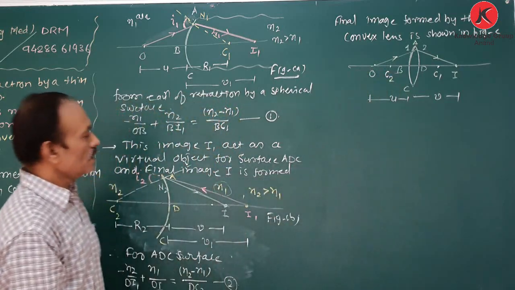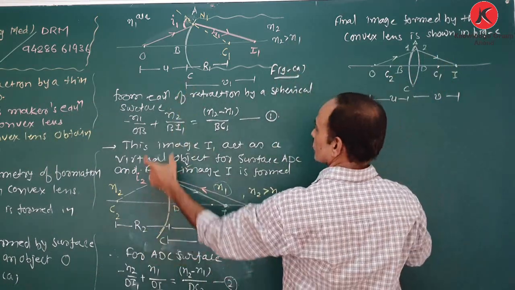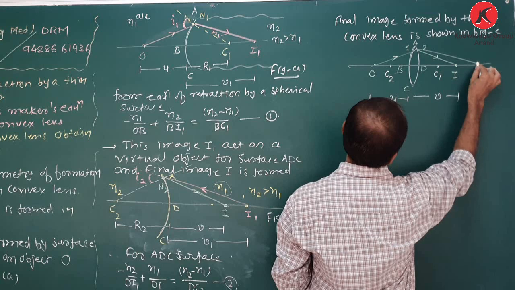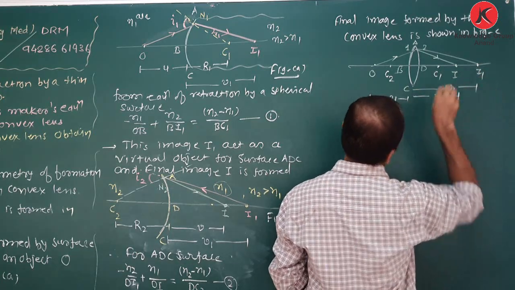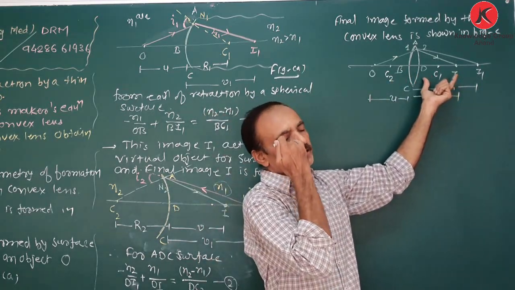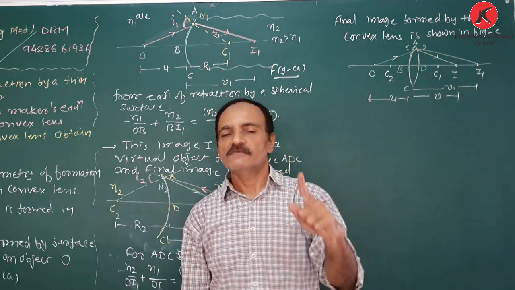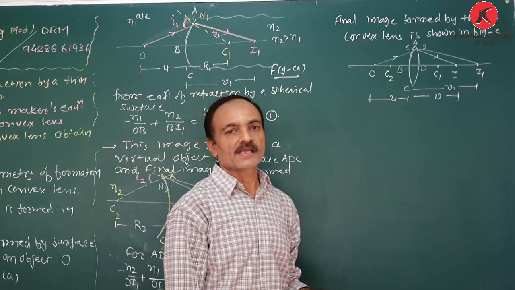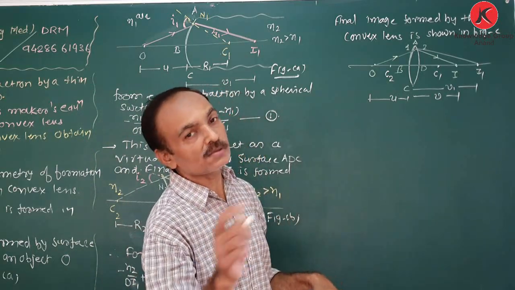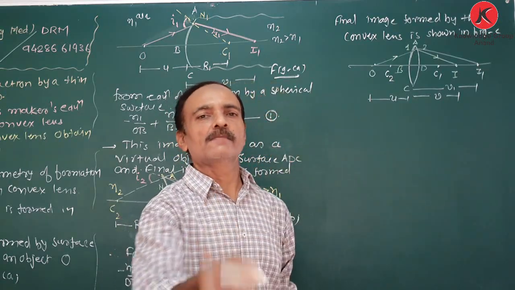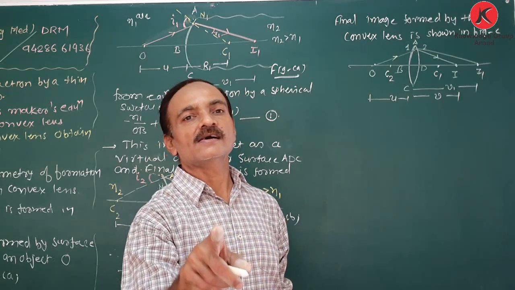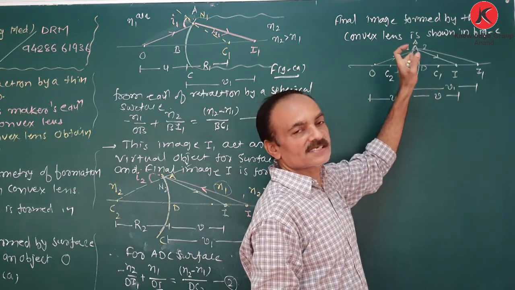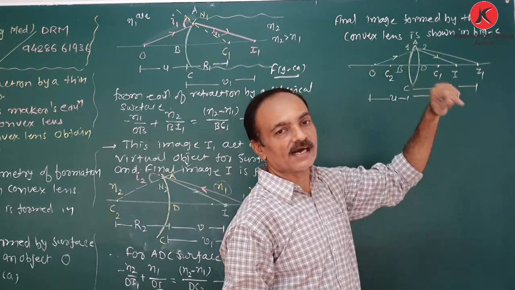So from the figure, what is BI1? BI1 and DI1 are the same. Why are BI1 and DI1 the same? Because here the lens is very thin. And in the case of a thin lens, we can measure the distance from any refracting surface. Now remember, for a mirror we measure all the distances from the pole of the mirror. But here the two surfaces of a lens, therefore we can measure the distance from any surface. Generally we consider the optical center, the midpoint of the lens. But we can also measure the distance from any surface, therefore BI1 and DI1 are the same.